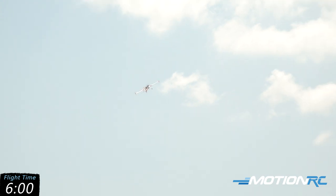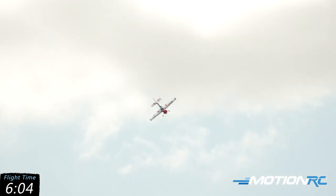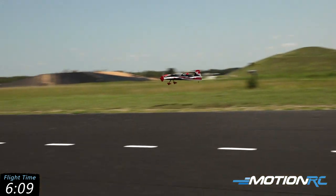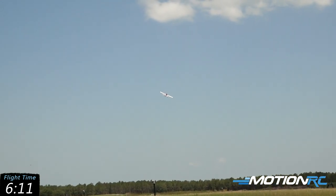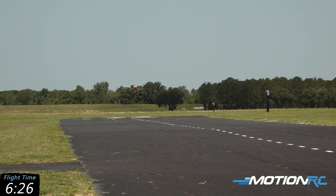One last pass down the runway here, and we will bring her in for a landing. Oh yeah, horsepower. Now, the one thing I can say is the wind is not our friend right now. It's direct crosswind, probably about 10 mile an hour, and slowing it down has been exciting. So we're gonna fly a nice long approach. It penetrates the wind forever.